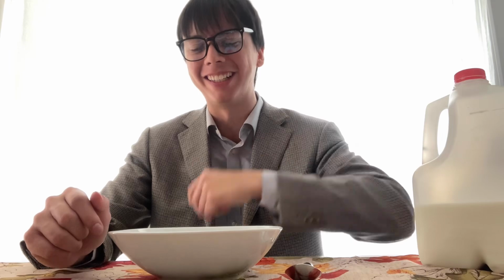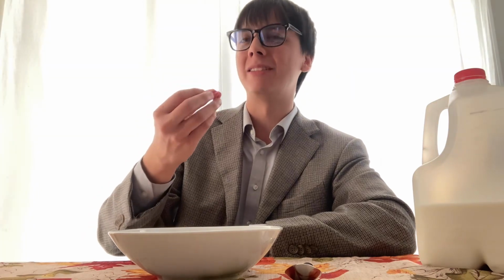Huh. That's not bad. That's actually not bad at all. And there actually is a bit of a fruit flavor to it. It's not very strong, but there is actually a fruit flavor to it, and there's some kind of odd, funny tasting elements to it. Like, I can definitely tell it's not a grain cereal or anything like that. And on the back end, it kind of loses the flavor as you're chewing it.